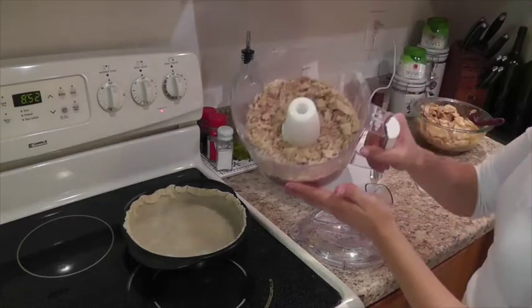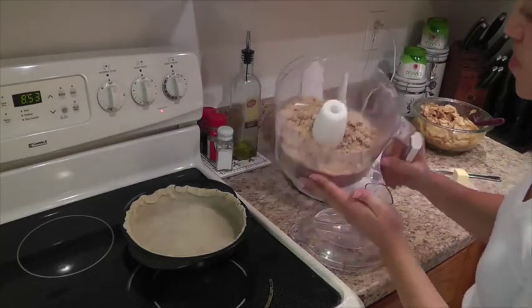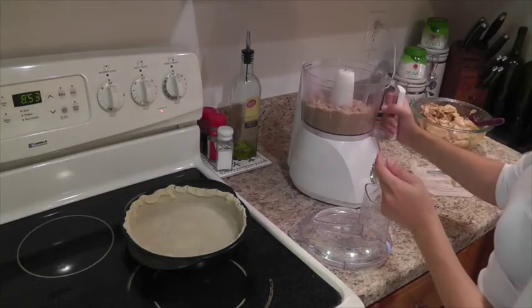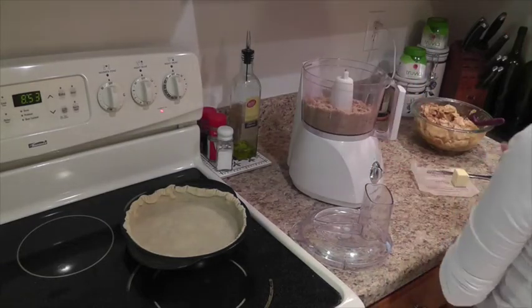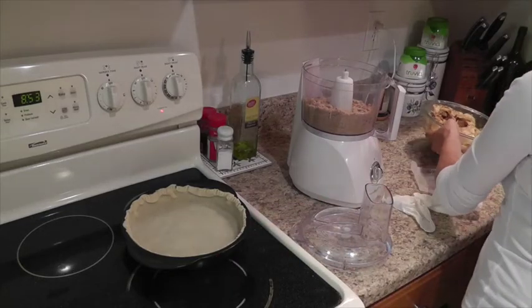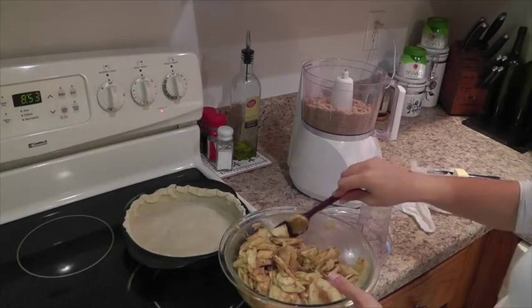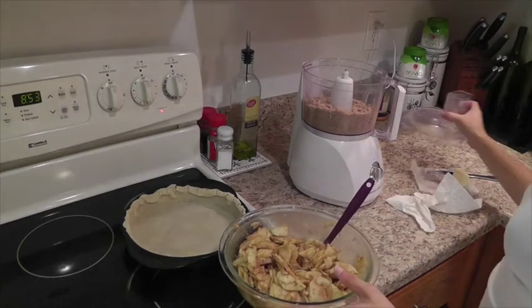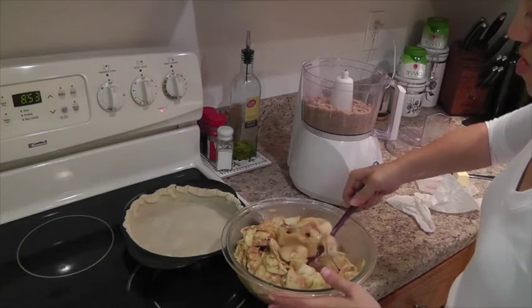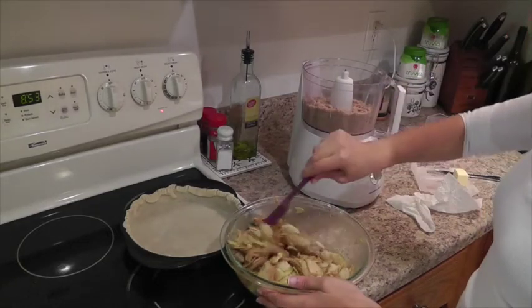What do you guys think? Wet sand? I think so. So now what we're going to do is put the pie together. It says to mix the apple mixture to redistribute juice. So we're going to mix this.